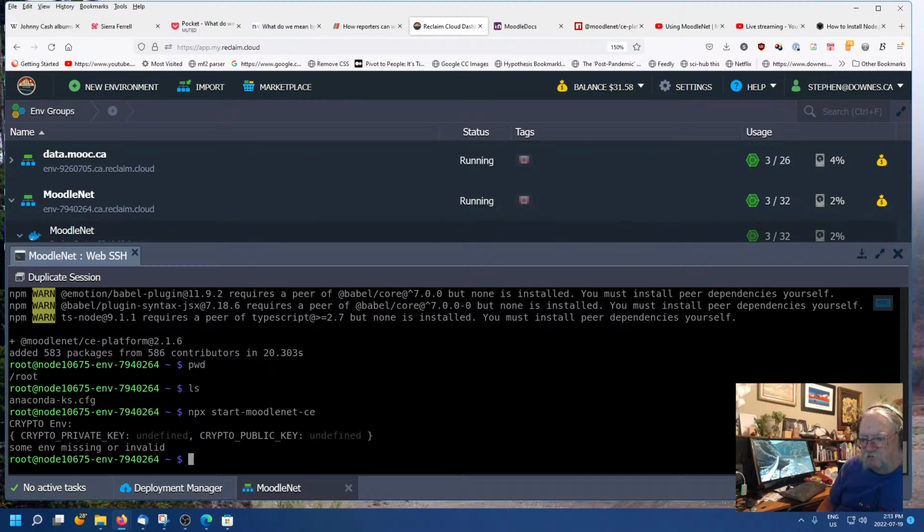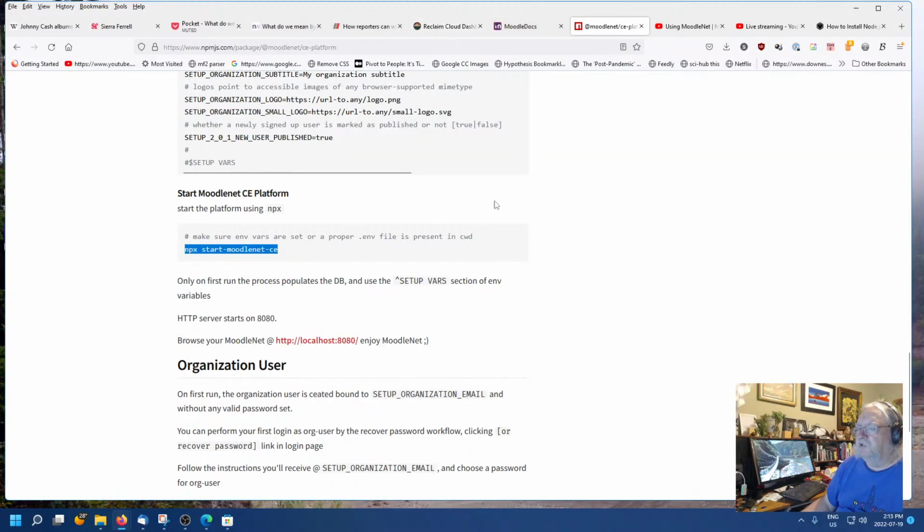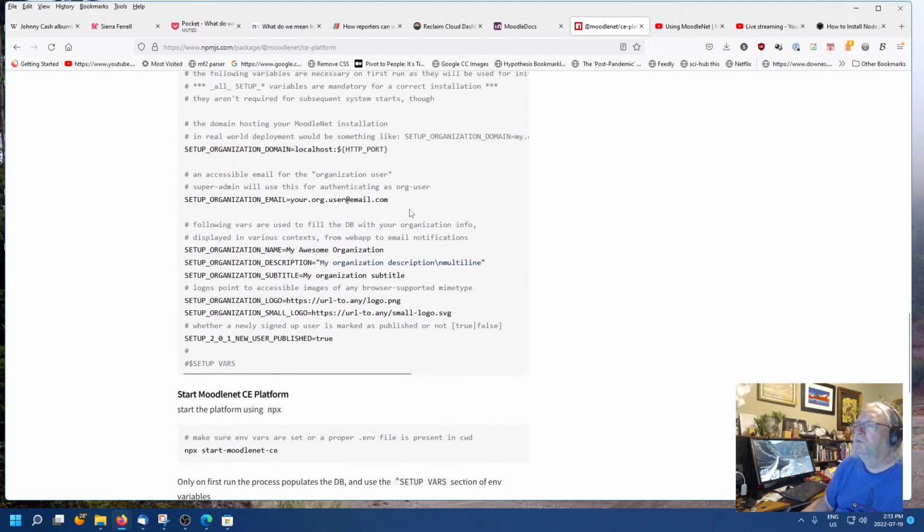Some env missing or invalid. Yeah. Oh, it wants a private and public key? Isn't that interesting? Of course it would. I mean, remember we talked about those images, right? And it uses the crypto stuff. Now, this is not mentioned in here anywhere.